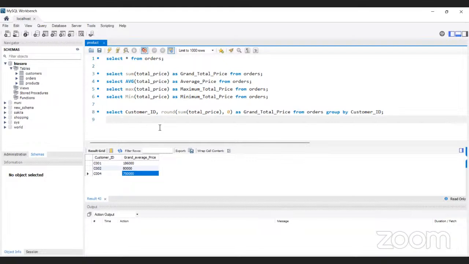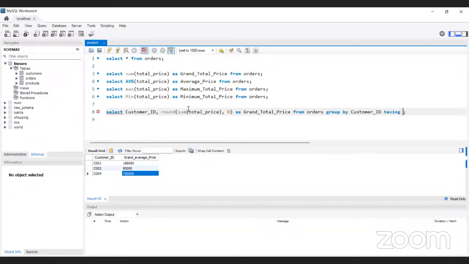We can say select customer ID, then find the total sum of the total prices of the orders made by that customer, and you round it to 0 decimal places and store it inside the column called grand total, from orders, and then you group by the customer ID. Now, assuming that I want it to display only the list of customers who made a total order of maybe more than 700,000, then I can come here and use my HAVING.